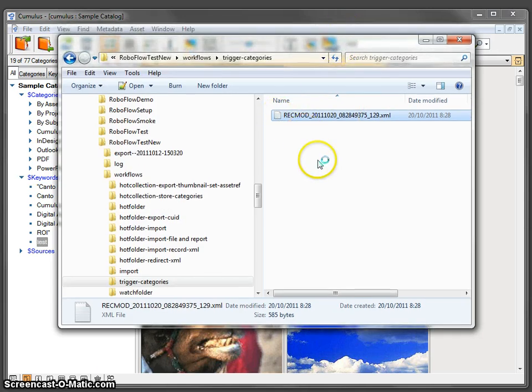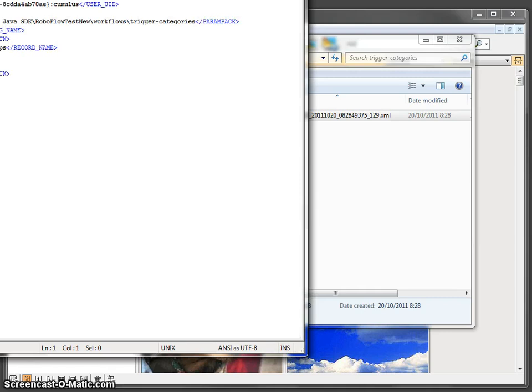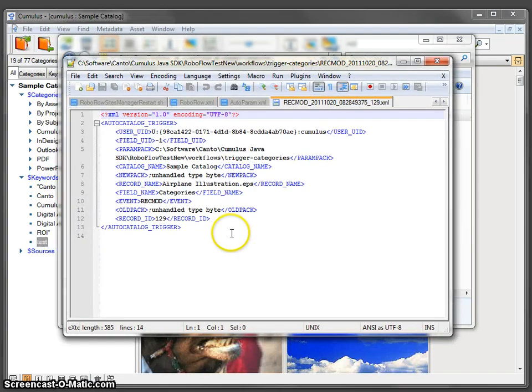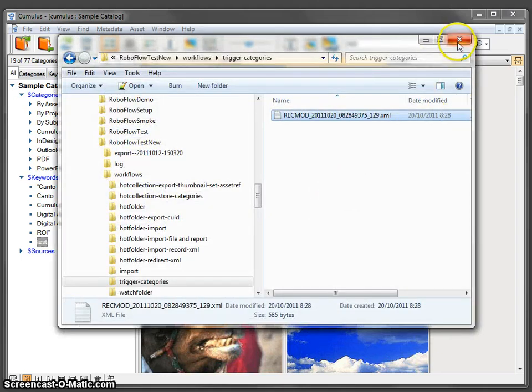If we have a look inside that specific file, it's opening, yes, then we can see some information that the workflow will use to search for and find the record. It knows that it's in the sample catalog. It knows that it's about a certain asset, with the record and the catalog information. So that's it. We're going to run the workflow.